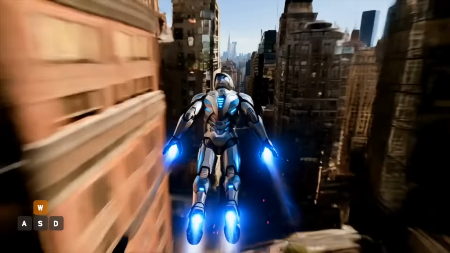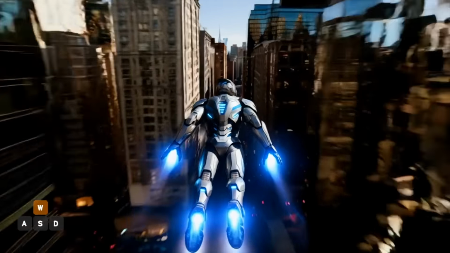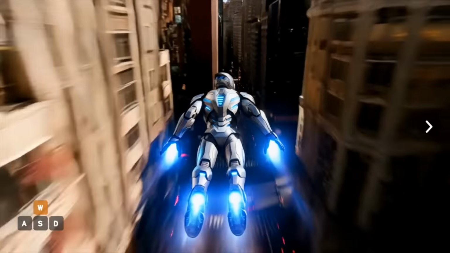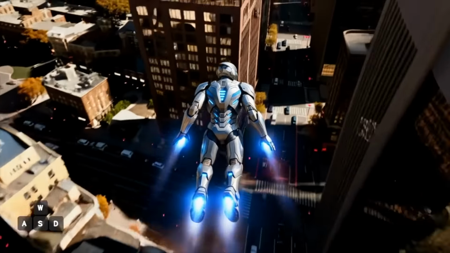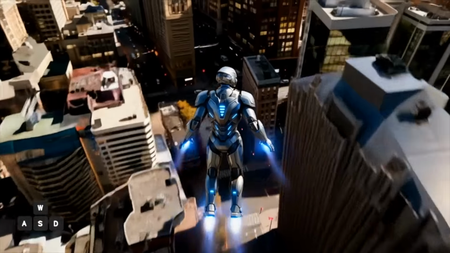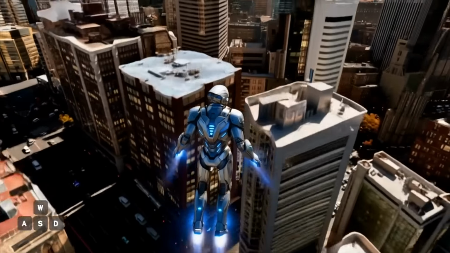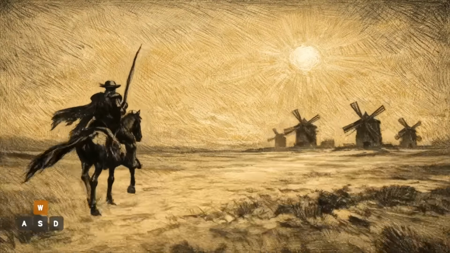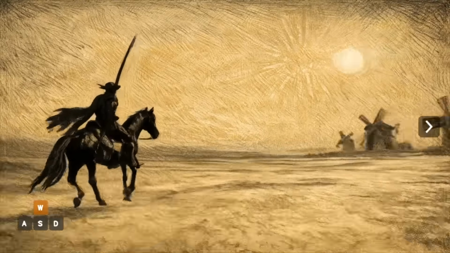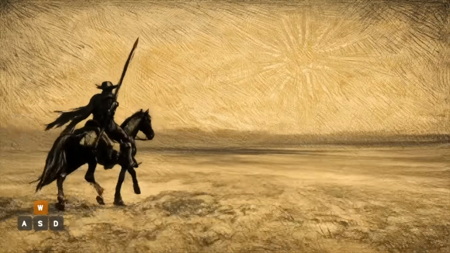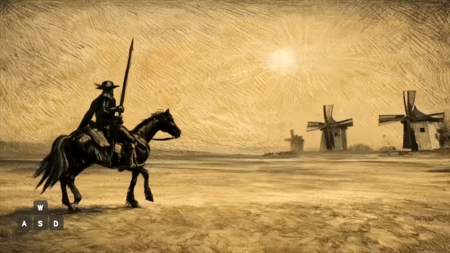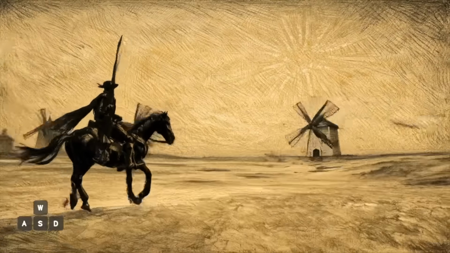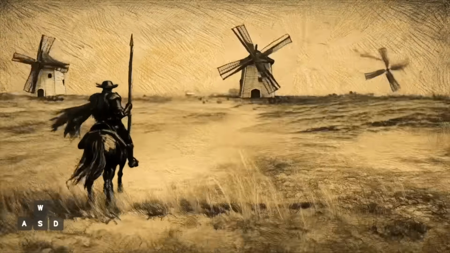It's a character flying between buildings like a superhero. The model recognizes this as a gaming scenario and generates accordingly. You can change the camera angle to see the character from the front or side, and it maintains that gaming feel throughout. Here's a sketch-style painting input. It generates the world based on game-like physics, and you can interact with it using WASD keys like it's an actual playable game. The consistency holds for the full minute, which is genuinely impressive for this art style.